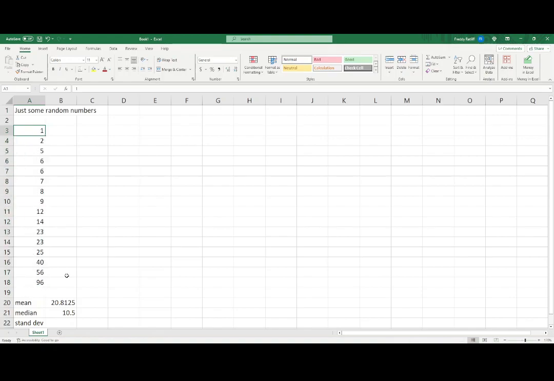Okay, so it looks like, what is it, 18 values. So I'm sorry, 16 values, excuse me, 16 values. My apologies. So basically we're going to look at the middle two numbers, because as we know, when it comes to an even number data set, it's looking for the two middle numbers. So if that's the case, then we're going to go to the first 8, which is here. So it looks like the two middle numbers are 9 and 12.